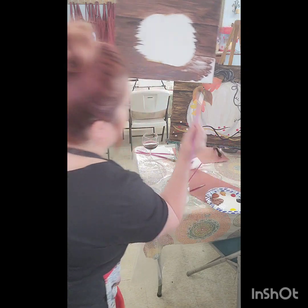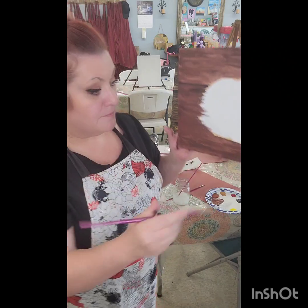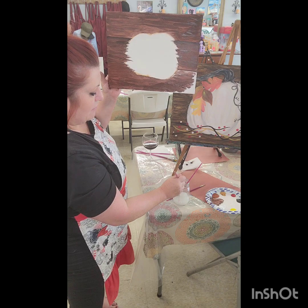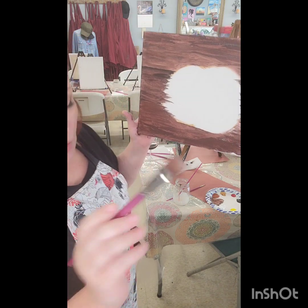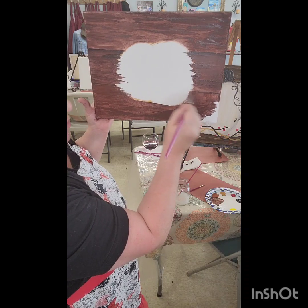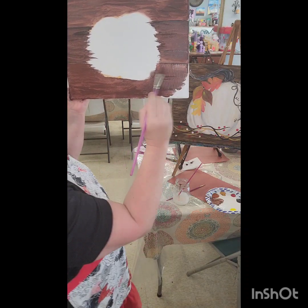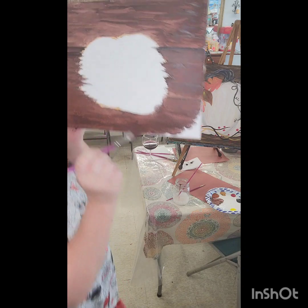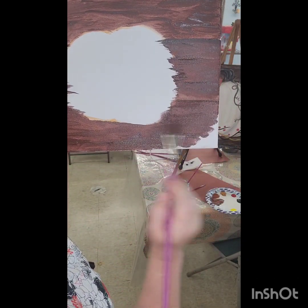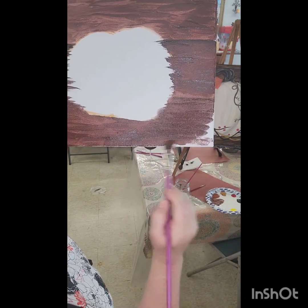I just keep filling my brush up. If you run out of paint, just add a little paint to your brush or your palette. Or you can just dip the very top of your brush in water, just a tiny, tiny bit, and that'll help pull your paint over as well. If you're getting brush strokes, just drag across them to even them out a bit.